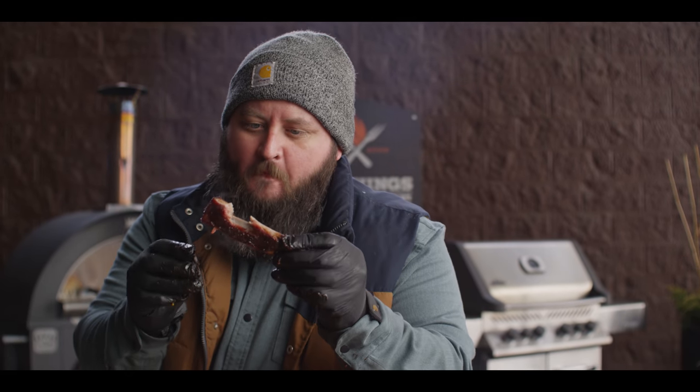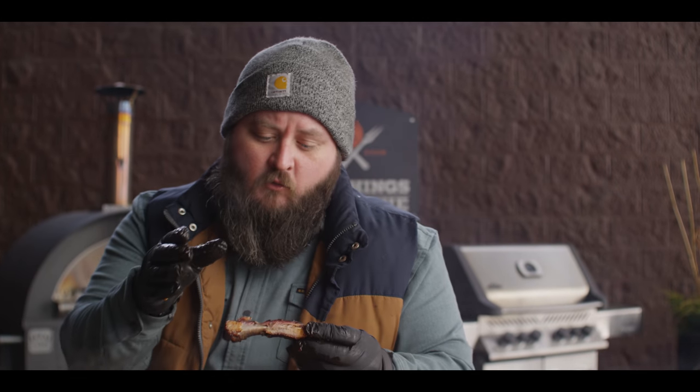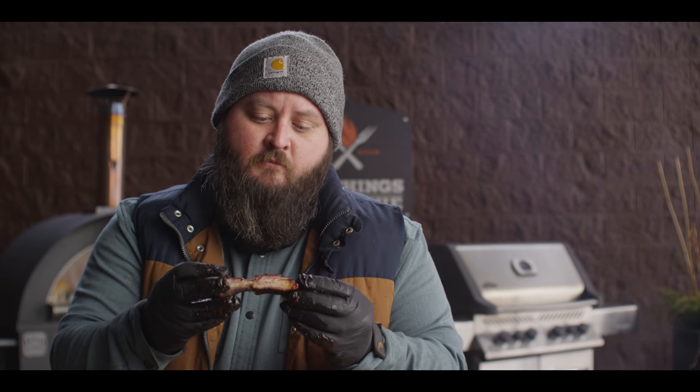Let's start with this sweet rib. That's exactly the texture I'm going for — this thing's not falling off the bone yet, but there's no resistance. Great smoke flavor on here. On a charcoal grill and even on an offset, it doesn't take as long to get that smoke flavor into the meat as it does if you're cooking on a pellet or gas grill with wood chips. So this may be a bit shorter cooked today than we would have done on our 640 pellet grill — that's just a matter of how dark the meat gets before we wrap it. Those are all decisions you make. A four-hour rib, pretty good, with that charcoal wood smoke flavor.